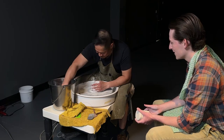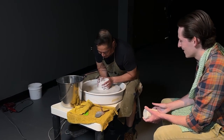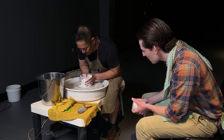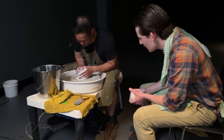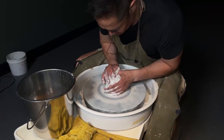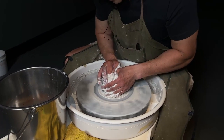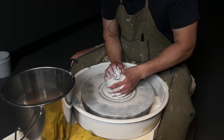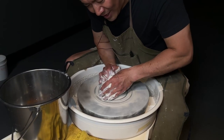So once you've got this sort of bun shape on the wheel, you might want to flatten the top just slightly and then find center. And once you've found center, start pushing downward. The idea is not to just jab a finger down the center, but almost to make a V. A V like this. Yep, into the center, just so that it's easier to get your hand down to the bottom as you get deeper.